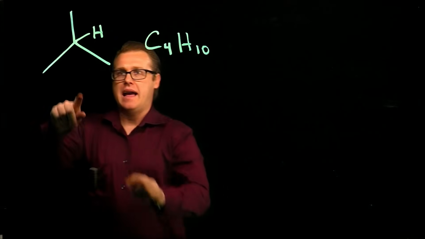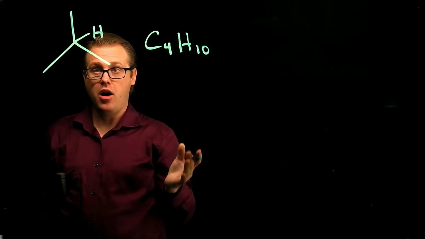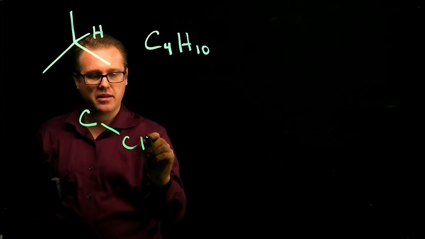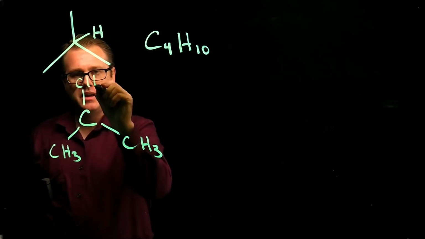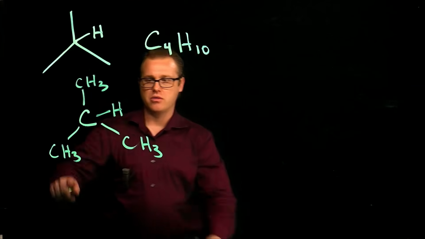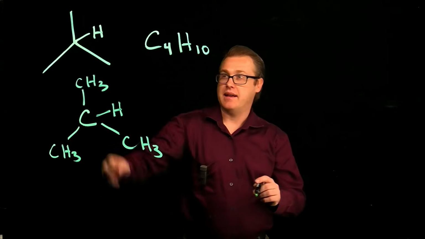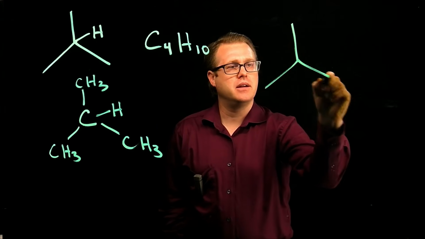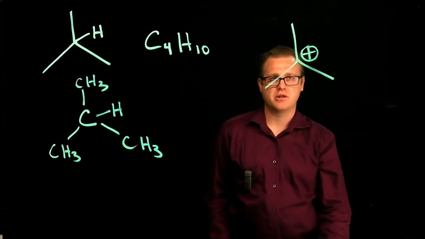Now when we take a look at this carbon in the center, do you see how it has 4 bonds? It's following the HONK rule. So if I draw it out, we would have it look like this. CH3, CH3, and then a hydrogen coming off. That follows the HONK rule, right? Because it has 4 bonds. But what if I take that same molecule here, like this, and I draw a positive charge?